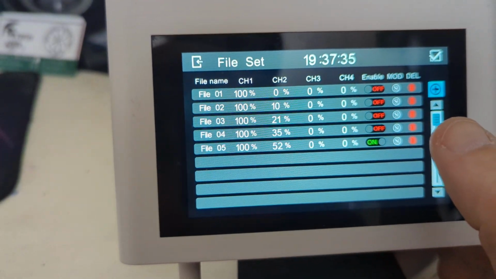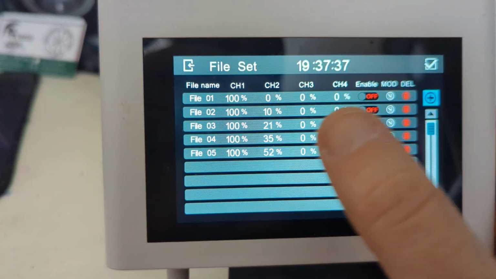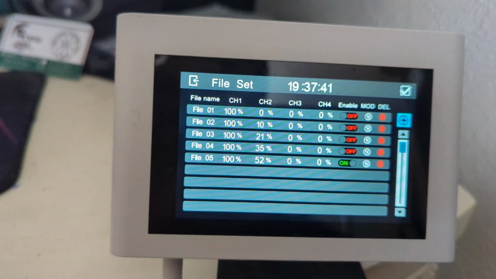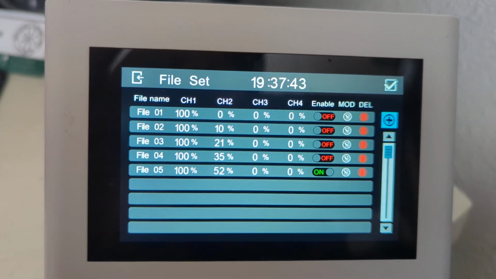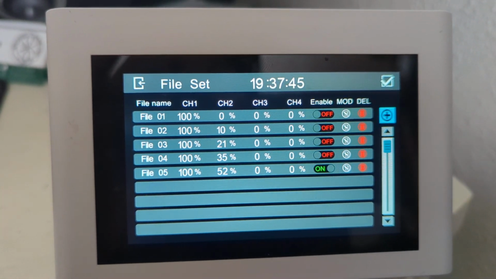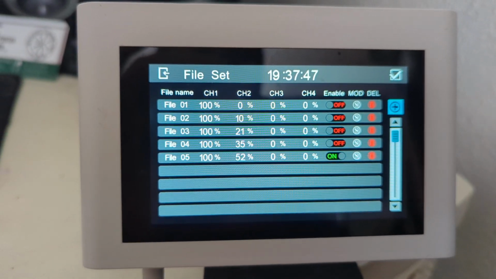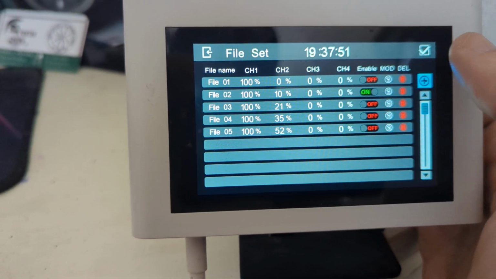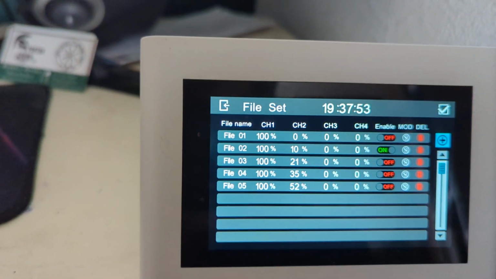It's not super difficult. You just have to do a lot of work to plug them into here. But if you're only going to use 2, 3, 4 spectrums, maybe you're just going to use 2 spectrums, maybe you have a favorite veg spectrum and a favorite flower spectrum, you could put them both in there, and when you're ready to flip, you could just toggle the one on that you want. And you're good to go.